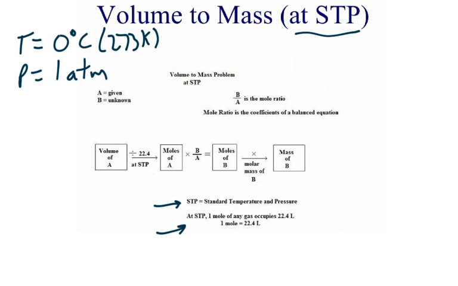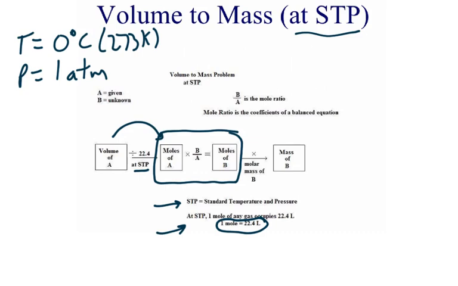So this is the key new step to the problem, that we need to use that conversion factor. When we're doing a volume to mass, the first thing you always need to do in a stoichiometric problem is always try to convert to moles so we can cross this bridge. If you're given volume and it's at STP, using this conversion factor, you're going to end up dividing by 22.4.